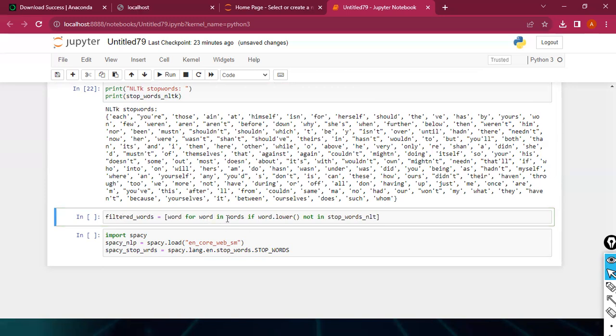See, in this case, what happens? It's a list, right? So here we are iterating the same list with a for loop: for word in words.